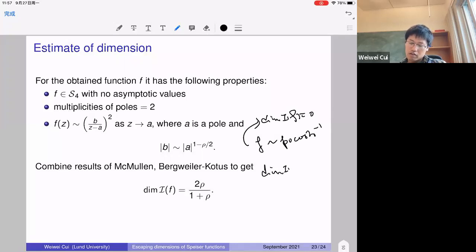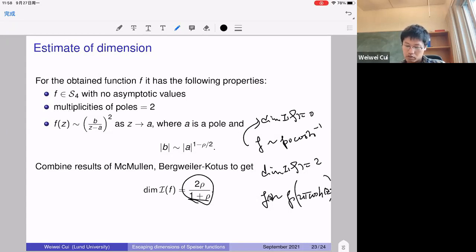So if you want a dimension 2 escaping set, sorry, it's 2, then you can consider a function like P of 2 pi hyperbolic cosine of that. This function has infinite order, but as you can expect, if the order goes to infinity, then the dimension should approach the number 2. Here the multiplicity is supposed to be bounded. So for this function, the order grows to infinity and the multiplicity is bounded. And you can estimate with Marlin's result, which gives a lower bound of the estimated dimension, to get that the function has dimension 2.